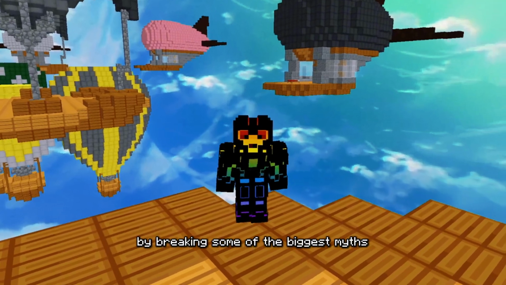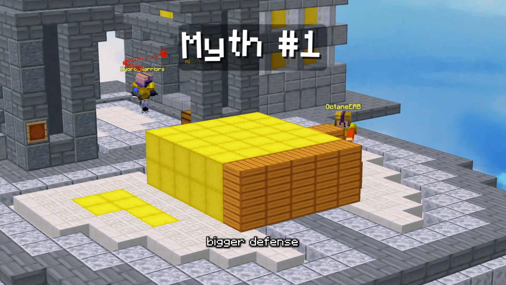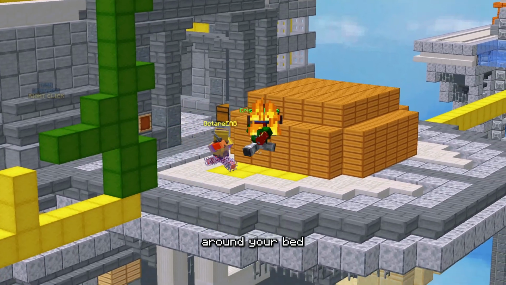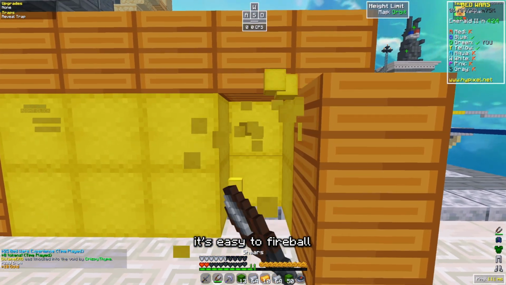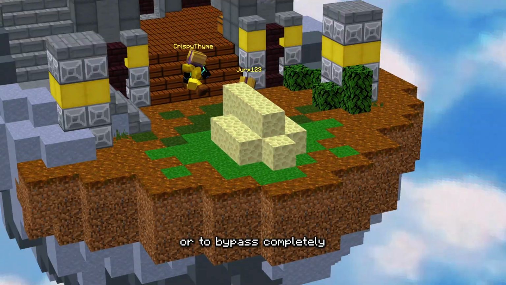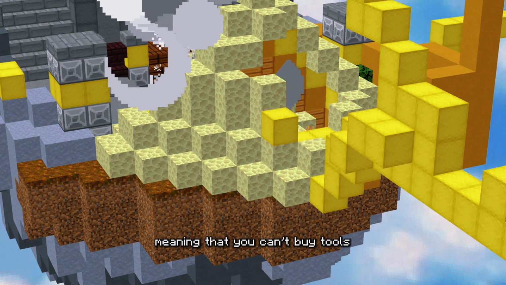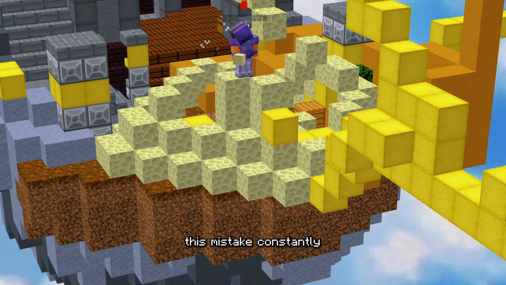Let's start by breaking some of the biggest myths about bed defense. Myth number 1. Bigger defense equals stronger defense. Wrong. Building a massive box around your bed only makes you slow and predictable. It's easy to fireball to TNT or to bypass completely with Invis. Meanwhile, you're wasting resources, meaning that you can't buy tools, upgrades or mobility. Good players punish this mistake constantly.